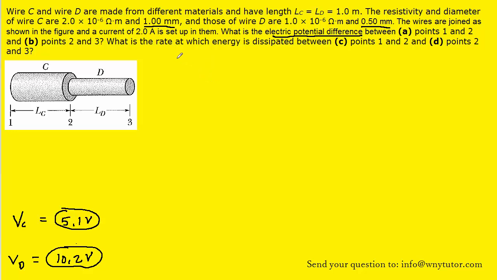And now for part C, it asks us to determine the rate at which energy is dissipated. That is the same thing as calculating the power. And we need to do that between points 1 and 2. So we're looking for the power dissipated in wire C. And that would equal the current in wire C squared multiplied by the resistance in wire C. Now again, the current is 2 amps.